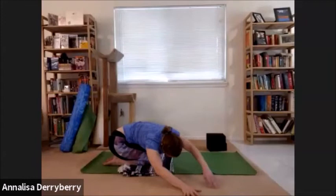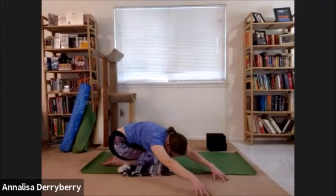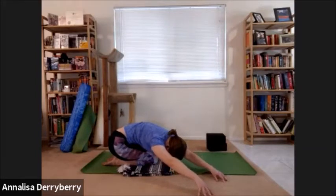So don't try to get as much stretch as you can, like, oh, I can come all the way over. Just work until you feel a little bit of stretch and then breathe into the left side of the ribs. Seeing if you can keep your shoulders level. Taking a couple of breaths.